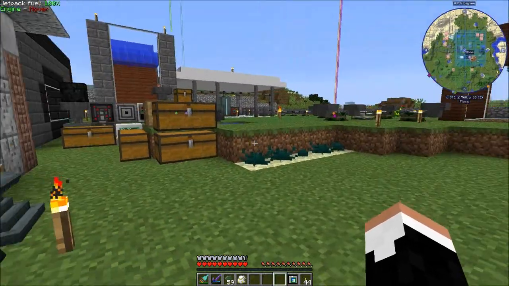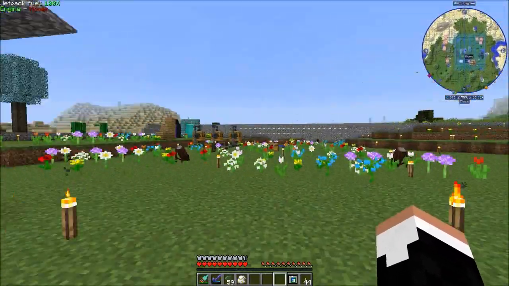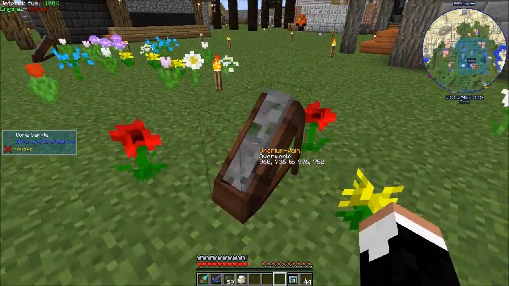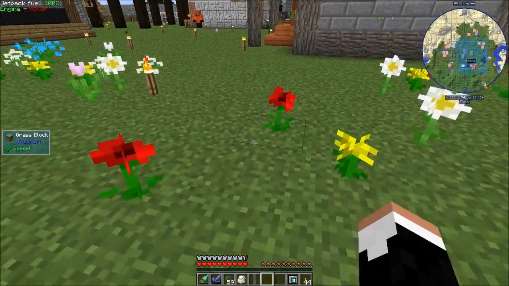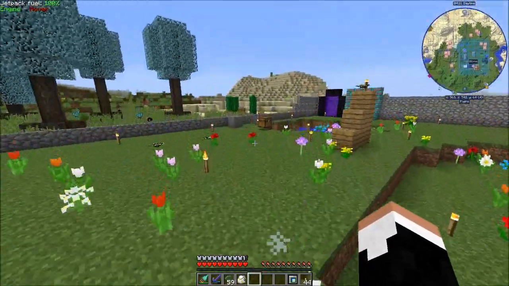I'm sitting here in the overworld, and I've gotten some stuff together for what I want to do this episode. Let's go take a quick look over in the mining world so I can show you guys what I found. I found this last episode, and something I didn't realize about these is that you can look at it and it'll tell you the expected yield of ores that you're going to get. So 38,400 ores is expected from the yield of this core sample.